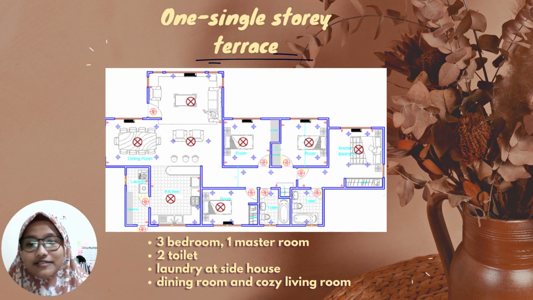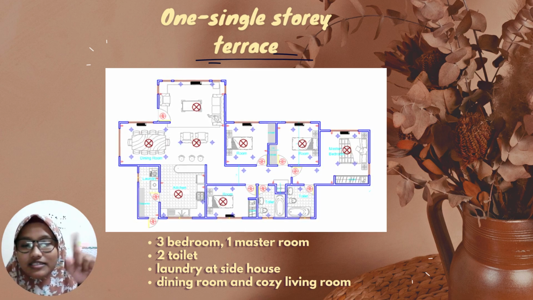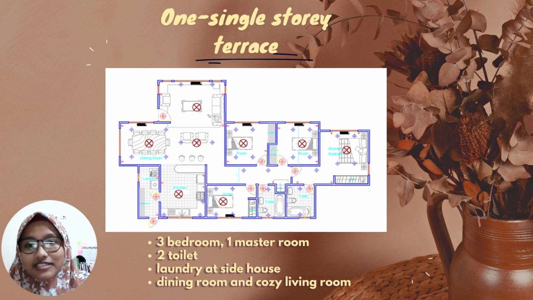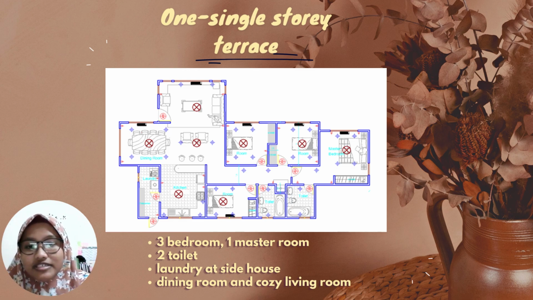So our group has chosen one single story terrace. Based on this plan, this is our layout plan for our one single story building. You can see that we have 3 bedrooms over there and also the one master room. In each room we have one fan and also a pair of LED, which is light emitting diode. So why do we use LED? Because LED saves cost and is very eco-friendly.